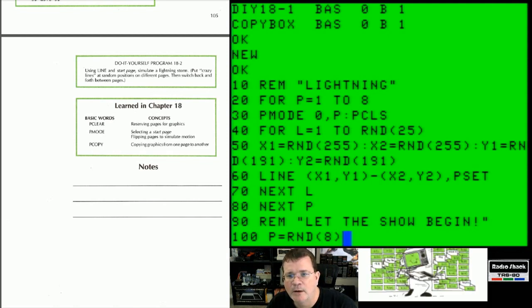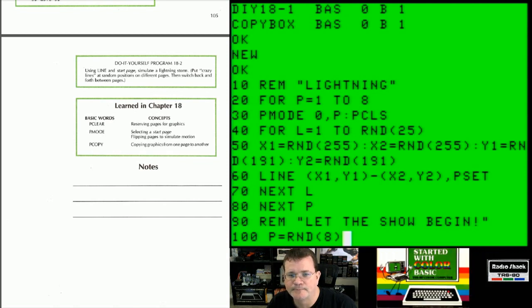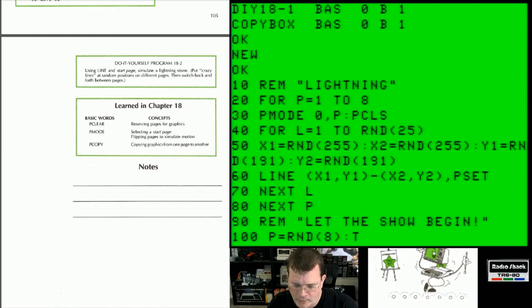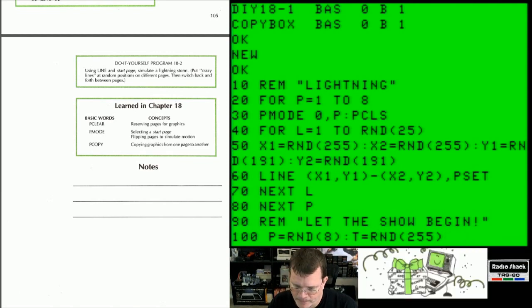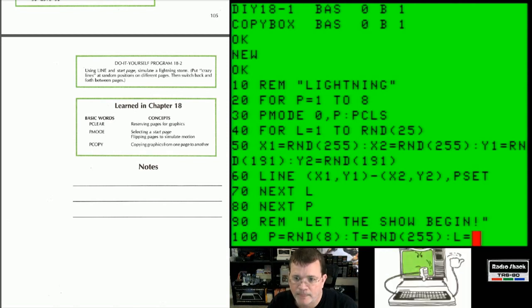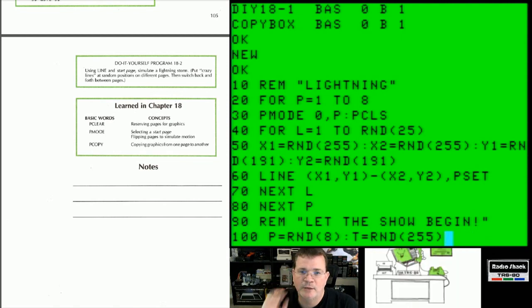That's going to be our page. Okay, our tone equals RND 255, and then our length of tone will equal also. Okay, so we're gonna make that simple. I'm gonna make that the same as the page we're on.